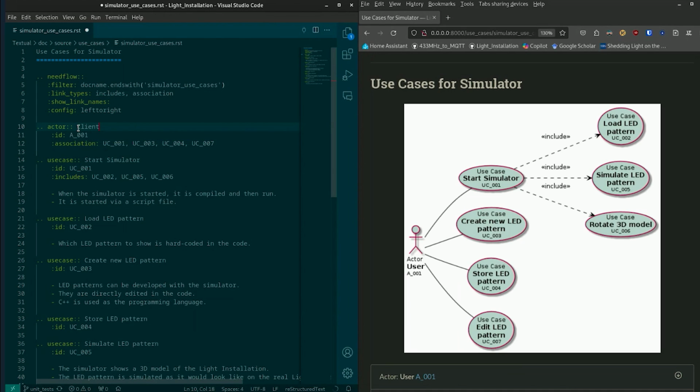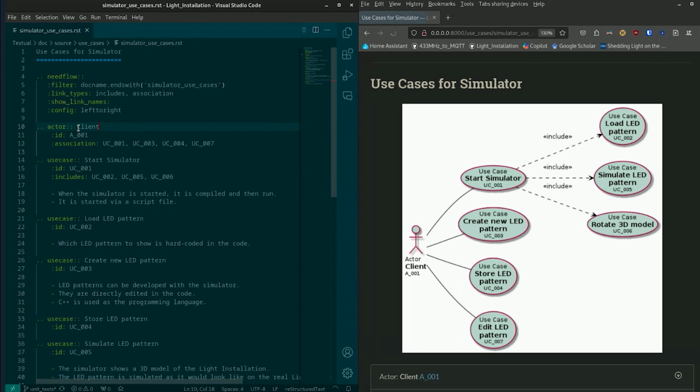That was also something we had a look at yesterday in Mermaid. This is not Mermaid, this is Sphinx. But what I did now is I changed the name of this actor. It's no longer user, it's now client, and it updated right away over here.